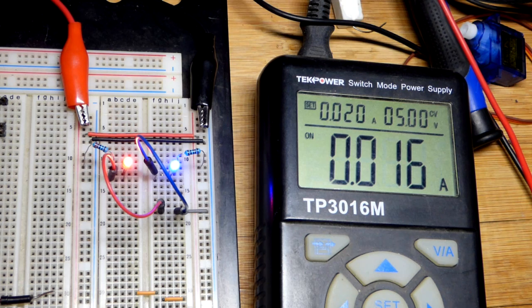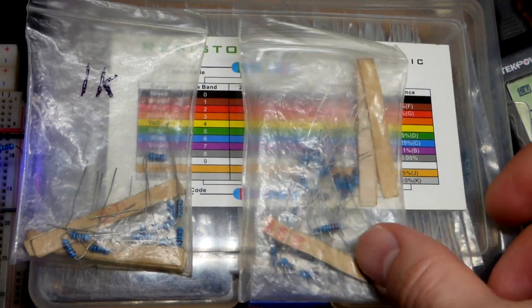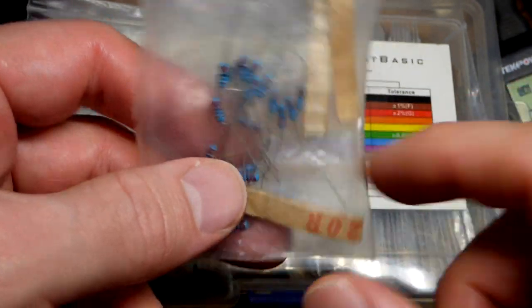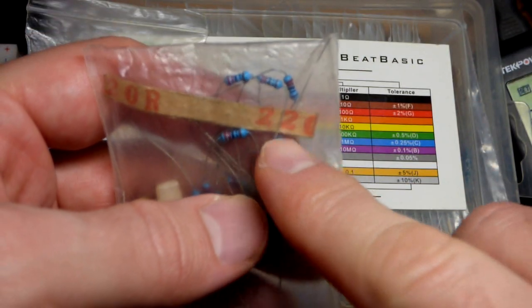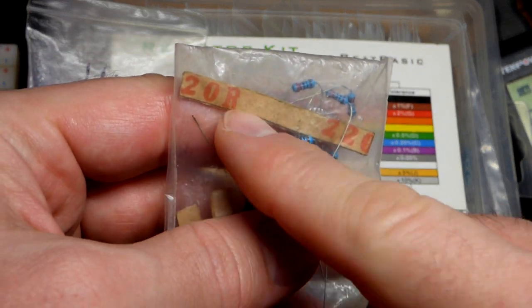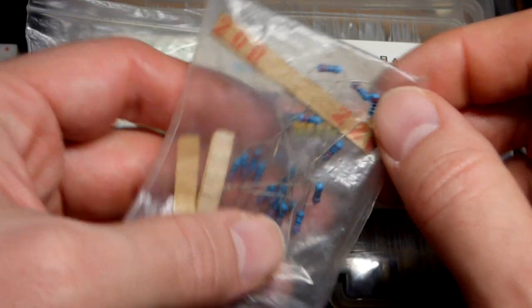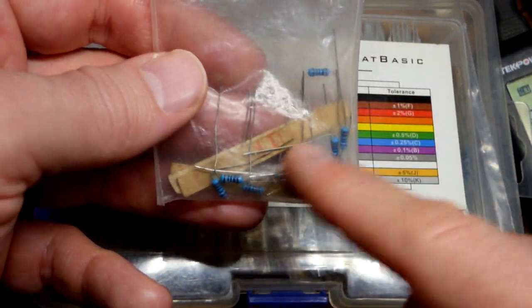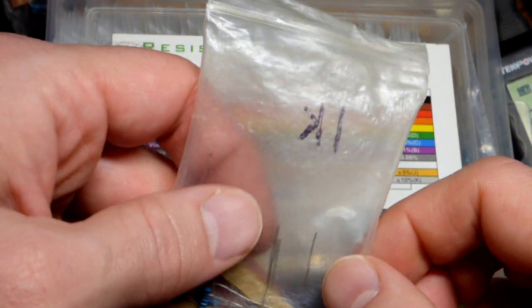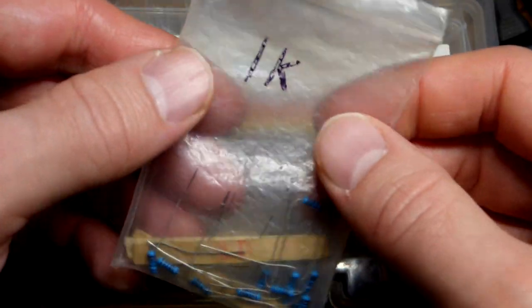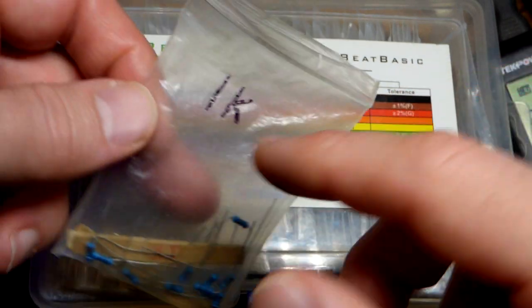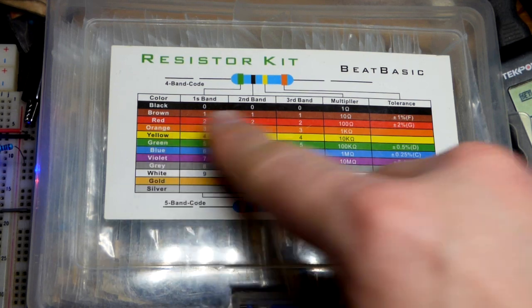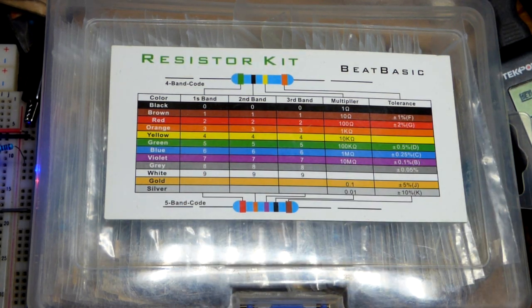And as a quick note, of course, the value of the resistors are color-coded, but the packaging usually indicates this is 220 ohms for this resistor, and I wrote 1K on there, but it was 1K on the paper. Obviously, I use a lot of these, so it's kind of falling apart. Little plastic baggies are good for storing little components, and you can write on them with a black marker. But this particular kit, a lot of kits have the color code, so if you want to learn it, you can do that.